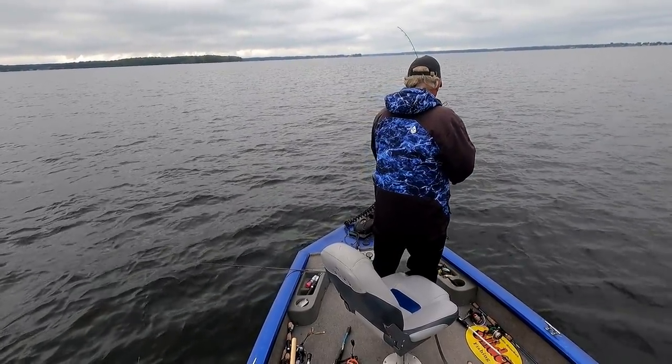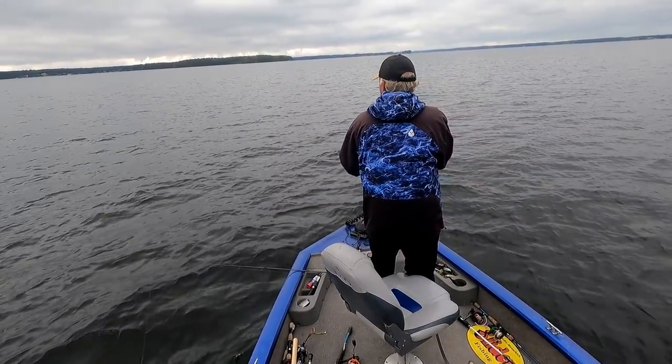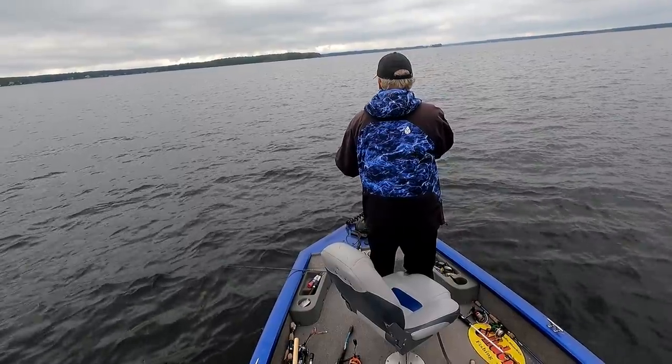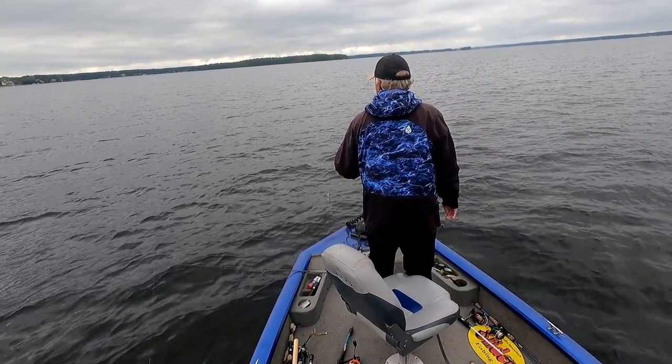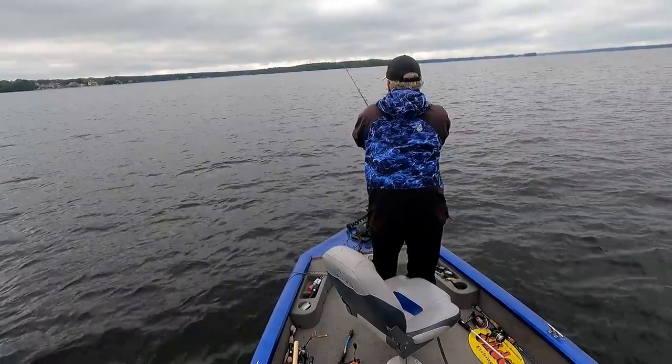All right, folks. We got some fish schooling out here. They ain't staying up long enough to get to them. Some out here in front of me, but by the time I get to them, they go down. I'll throw out there and try to get one to bite it. It's gone down again.